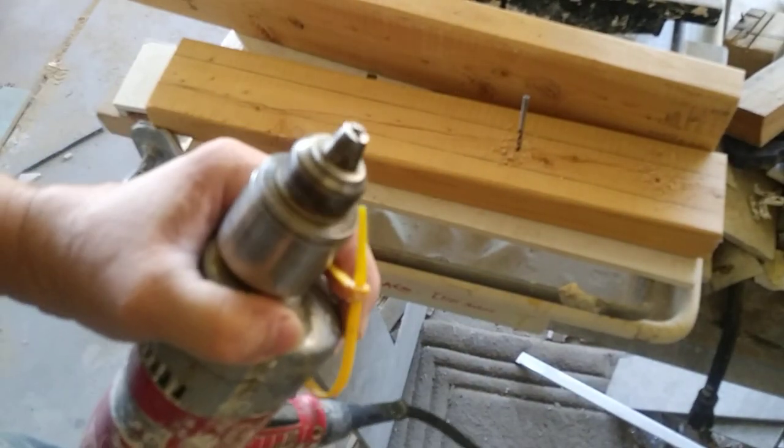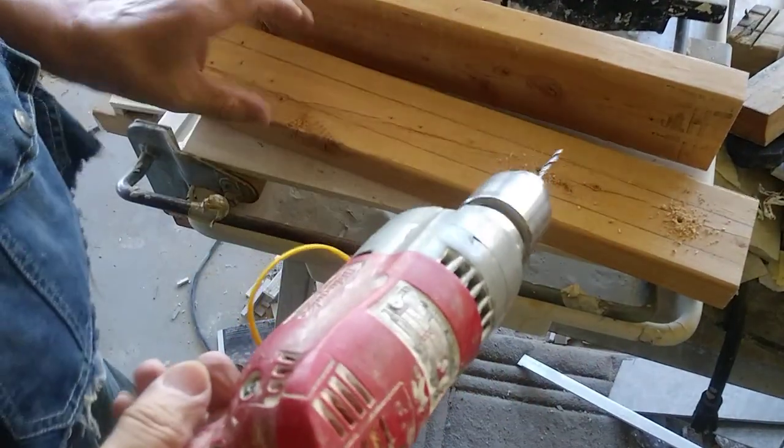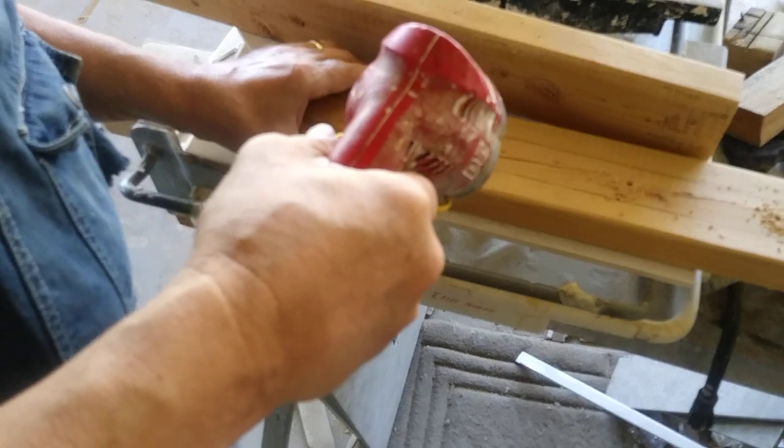That's what you don't want. Make that tighter. All right, I opened it up a little bit and hold it, tighten it down. All right, there we go. That was funny.